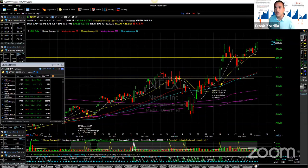Would you view entering a stock near the close of the day, once we can see the candlestick fits your edge? No. Look, if it triggers at 9:32 in the morning, I took the trade. I understand that sometimes you want to wait for confirmation because we don't want to take losses. I don't have an issue taking losses. This is not a right or wrong game. The only issue here is staying wrong. When you have a short-term time frame, which is 1 to 5 days, you're going to be wrong a lot. And even if you have a long-term time frame, you're going to be wrong a lot as well.